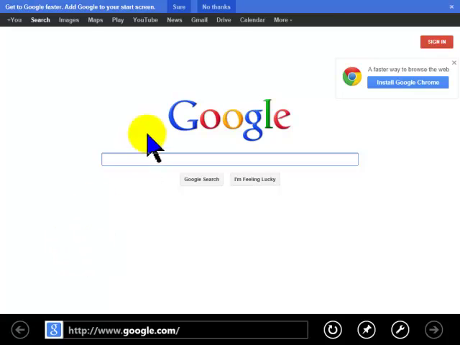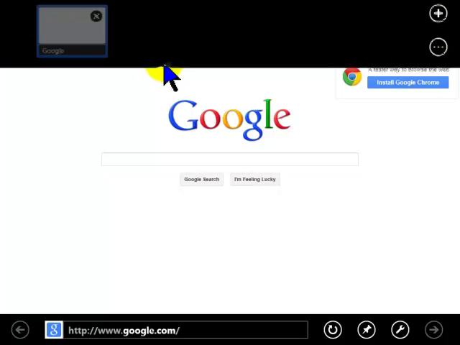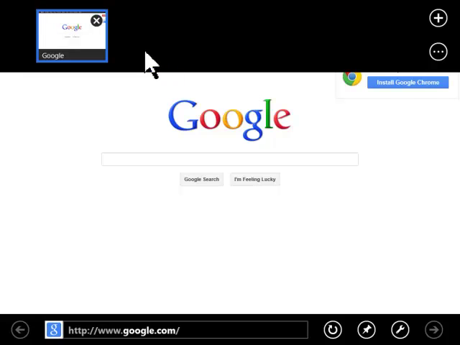On the top, as you can see here, there are no minimize or maximize buttons and so on. But let's see what we have by right-clicking in the middle. As you can see here, this area shows me the tabs.